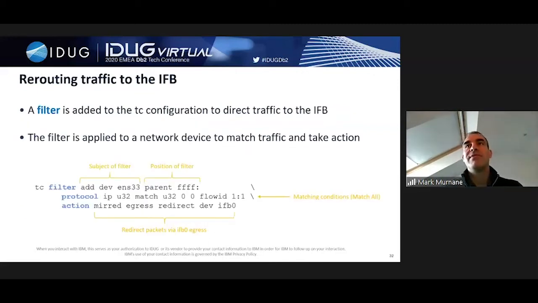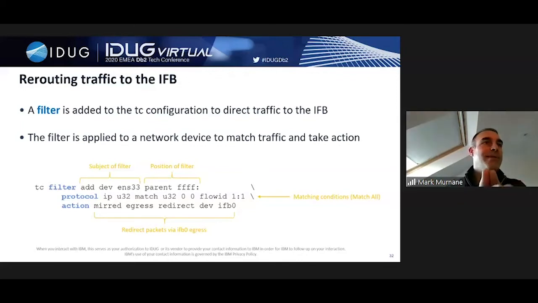So once the IFB device is in place and we're ready to do something with the ingress traffic, we configure the system to pass that ingress traffic to the IFB. And to do this, we use a filter construct. So the filter is applied to the network device and it matches all the traffic that we are interested in taking action on. You could choose to apply no particular filters on this, in which case all inbound traffic is restricted. That's probably not the best idea because even your SSH sessions will get slow and you may only want to restrict traffic coming in from the particular device.